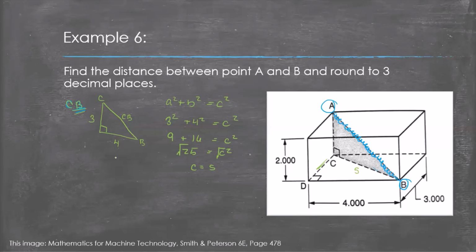Now we have a new triangle. This will give us AB. So now that we have that, we can actually find what we want. Triangle AB is the vertical triangle. It has the diagonal CB as its base, and we see that over here. So it's going to be 5. And then it has the vertical height equal to the height of our block, which is 2. So we just put the information in. AB is this side right here.